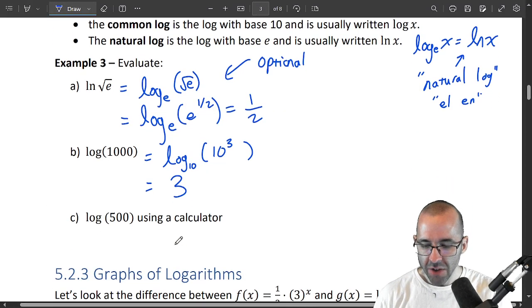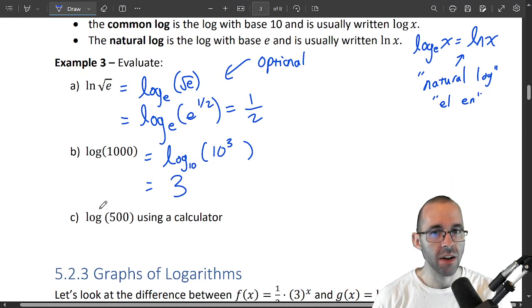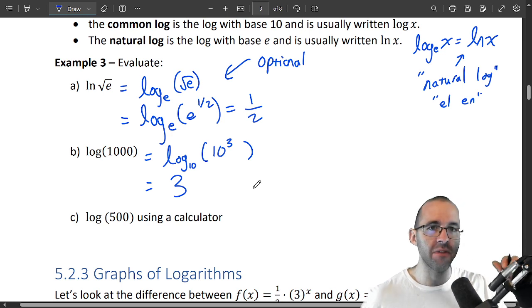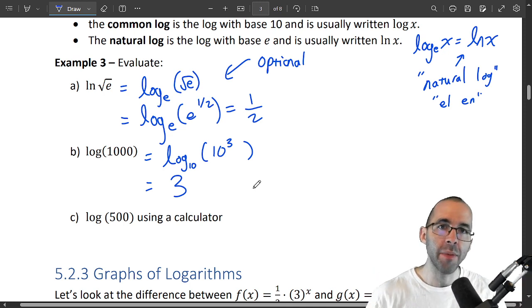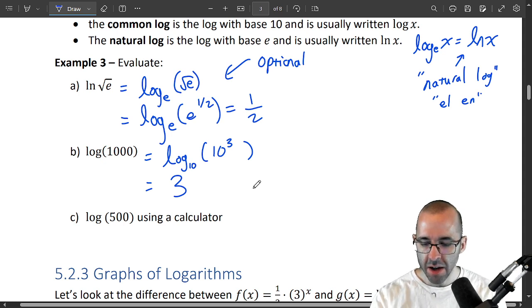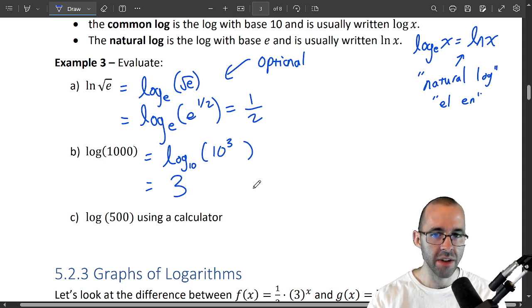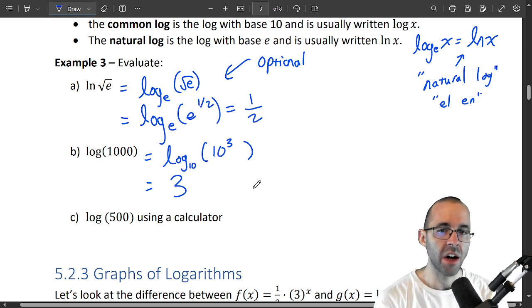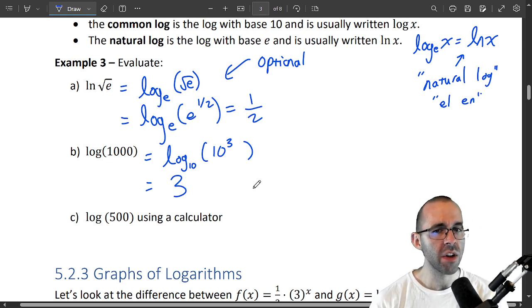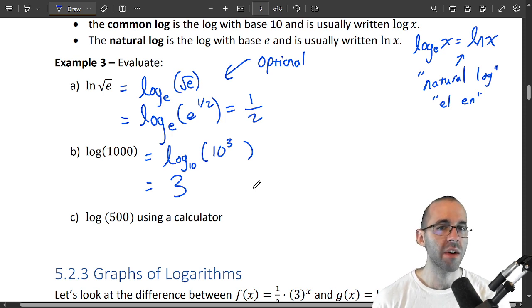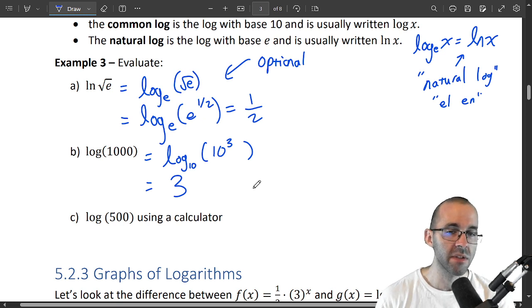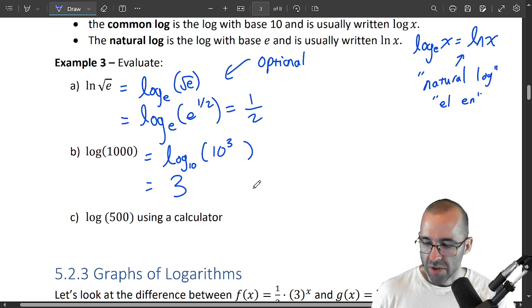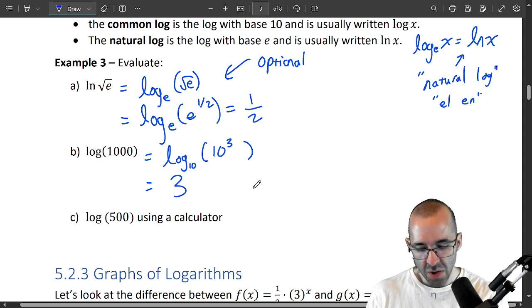So a lot of your calculators will have common log and natural log. They won't have log base 2 or log base 3. If you have a handheld calculator, you should be able to find the natural log button and the common log button. If you have trouble finding it, ask me, okay? But take a moment now and try to find the buttons on your own calculators and see if you can find log of 500. And again, it should be between 2 and 3, because log of 100 would be 2, and we just showed log of 1,000 is 3, so it's going to be somewhere in the middle. If you have a handheld calculator, now's a good time to get practice using it.